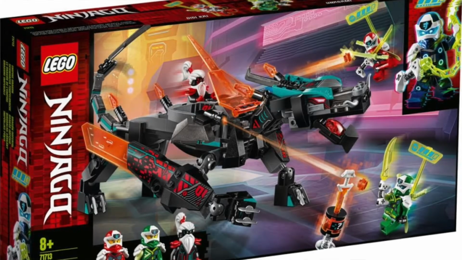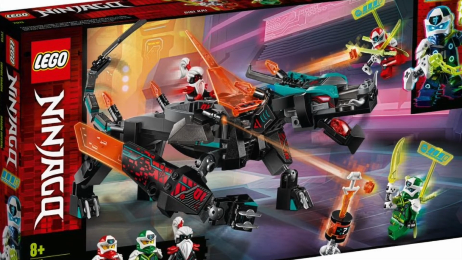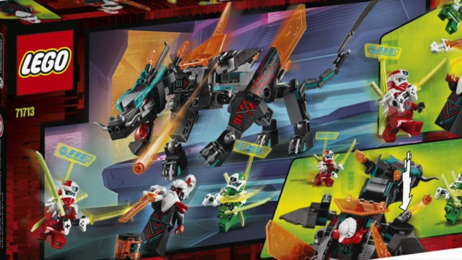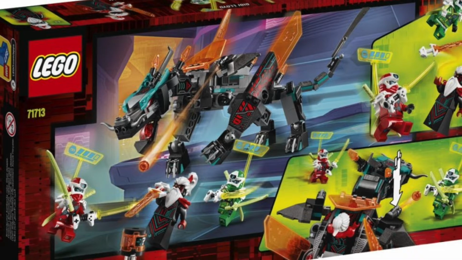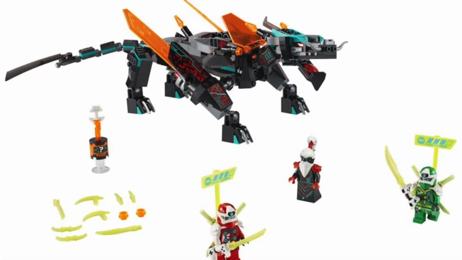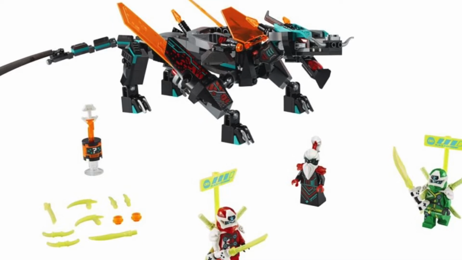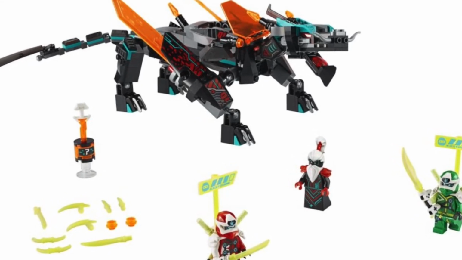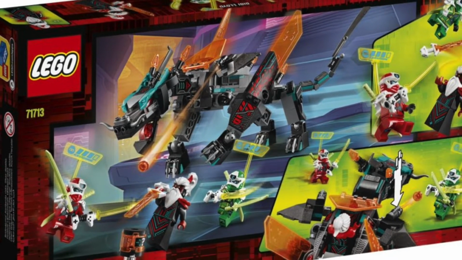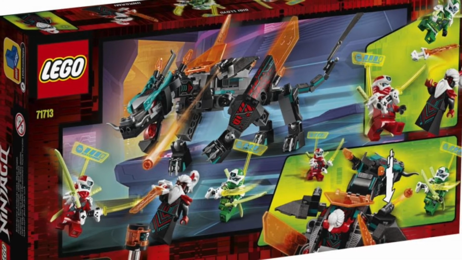So in the number 5 spot, we have the Empire Dragon, and not because it's bad in any way or anything, it's just because there are better dragons further on the list. But expanding upon the Empire Dragon, there's a lot of great things to say about this, like the orange that stands out. Though it does get a little skinny in the back, the big orange blades do a good job at keeping that not visible from many angles. So overall, it's a pretty good dragon with pretty cool figures like Unagami, Kai, and Lloyd.